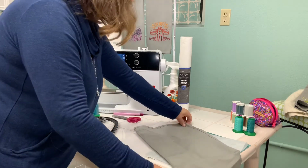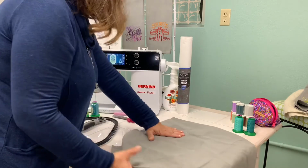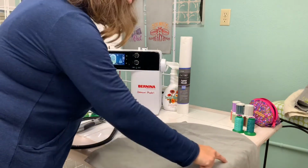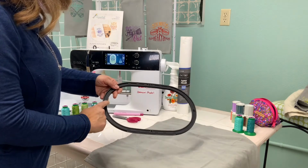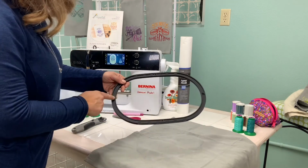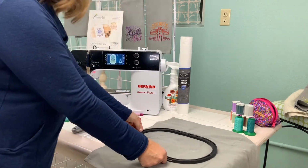So I'll just finger press that, then I will lay that on my stabilizer, and my goal is now to watch that press line and make sure it's centered in my hoop. On the embroidery hoop, there are 2 marks that are horizontal, and there are 2 that are vertical. When I'm paying attention to those marks, I will want them to lay on that finger press line.